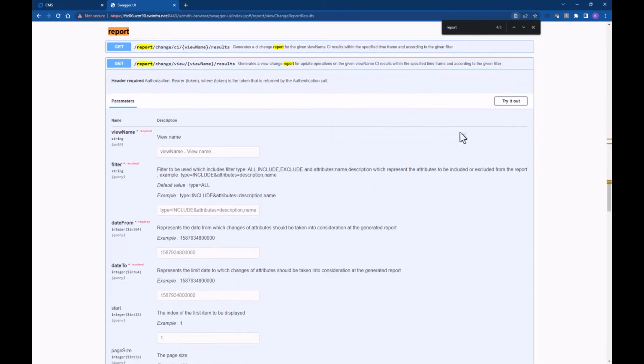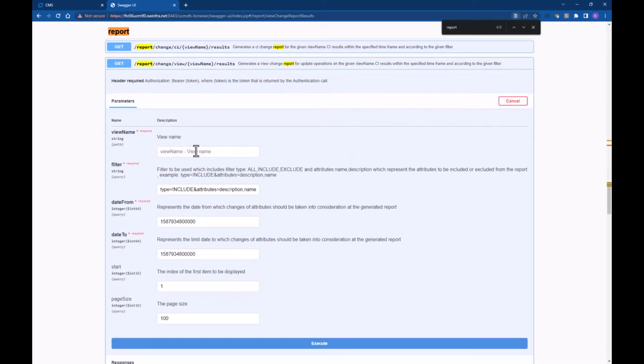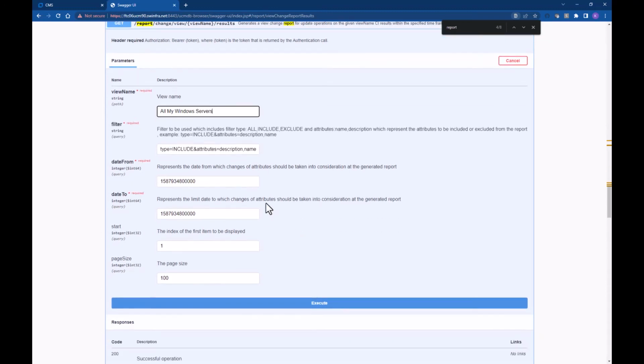And let's go ahead and try this out. Now, a view name that exists on almost every UCMDB server is all my Windows servers. It does have parameters. It does not have a body. And this is a GET request, so that makes sense.